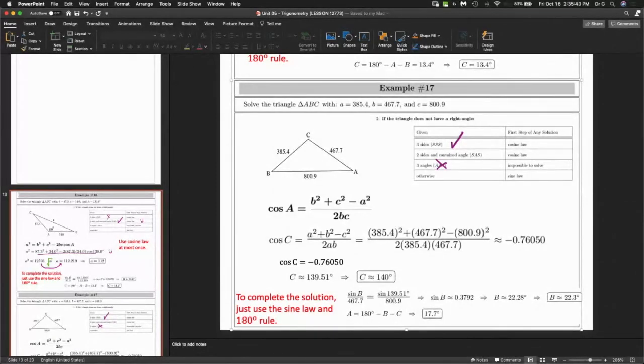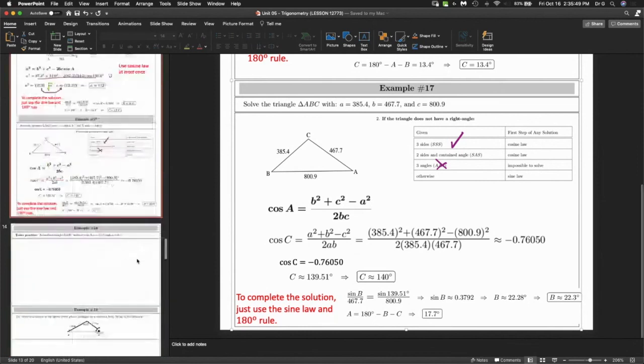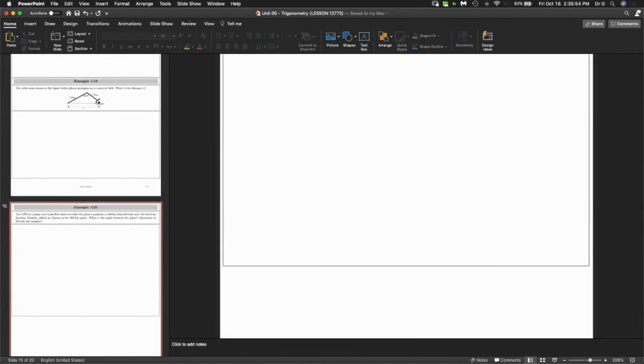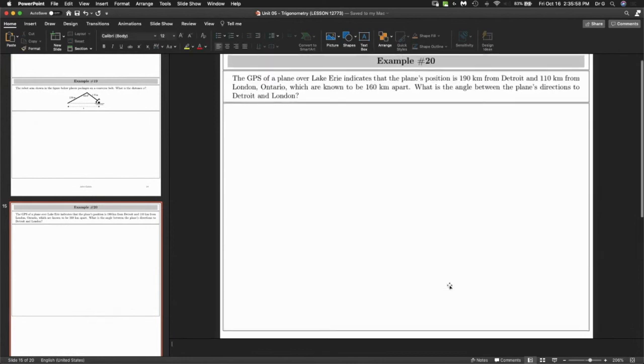I'm just preparing a little note about which ones to cover. We're going to do question 20. I haven't covered that one with any sections. And then after that, I think we're going to go back and maybe do another one. So here's the question. Just give it a read for a minute, and then we'll talk about it.